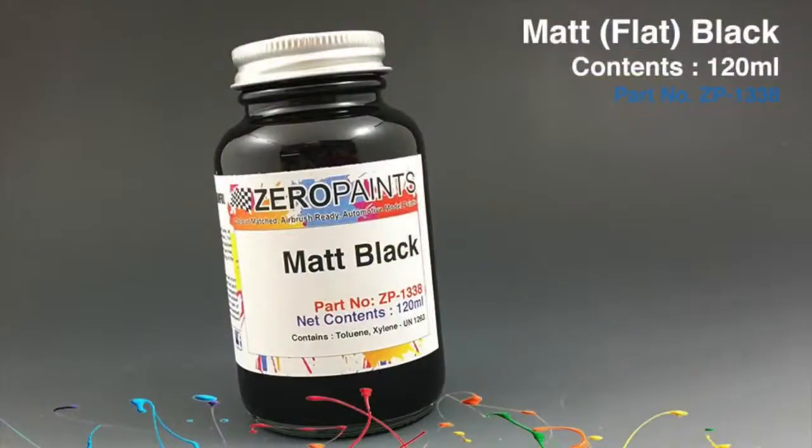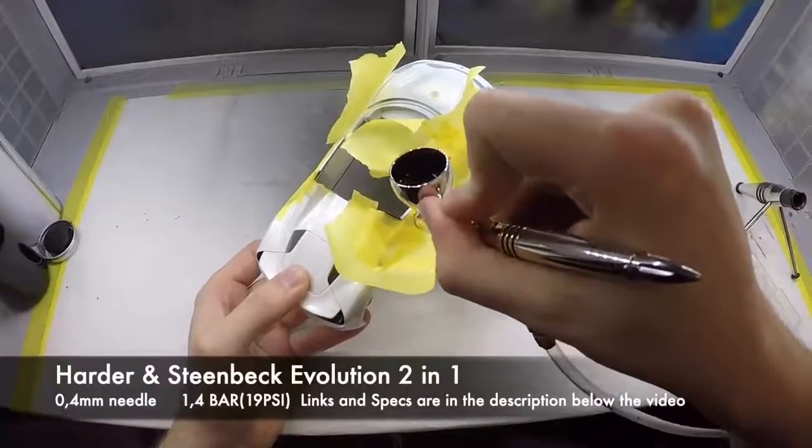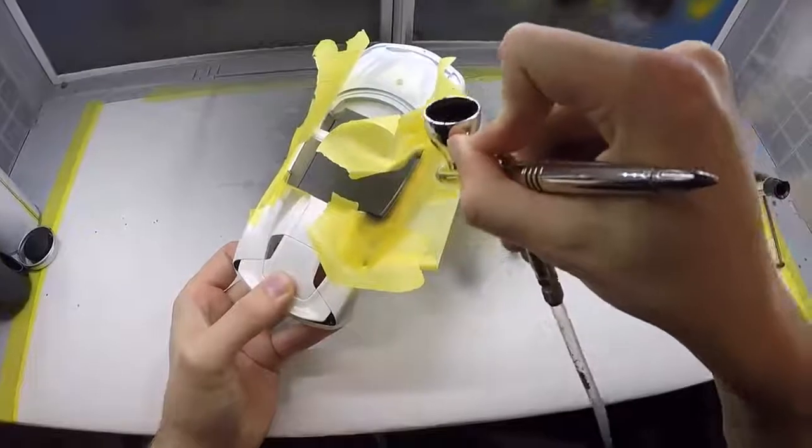The window rubbers all around on the body still needed to be painted black as well. I figured while I still had the airbrush out anyway, I'd do that with the airbrush and some matte black paint at the same time.